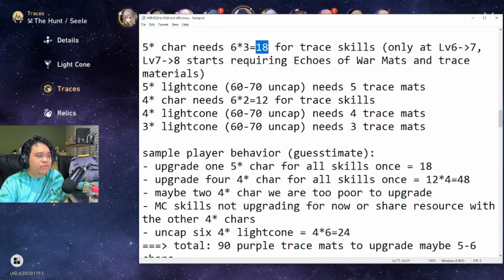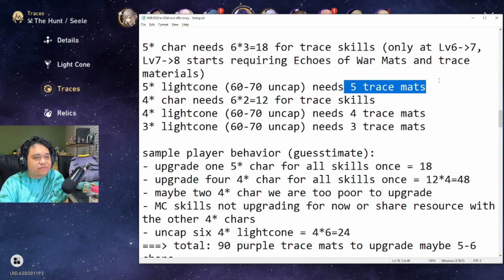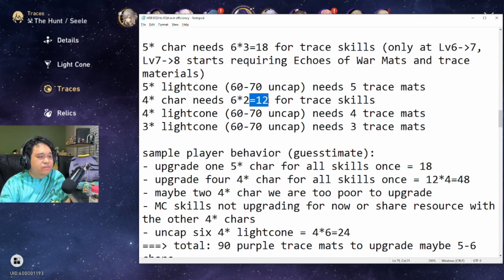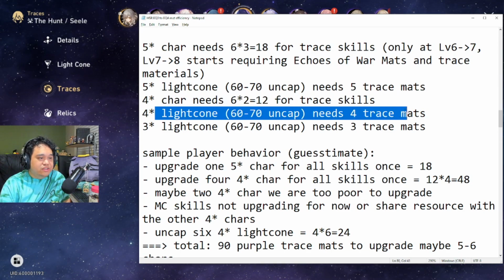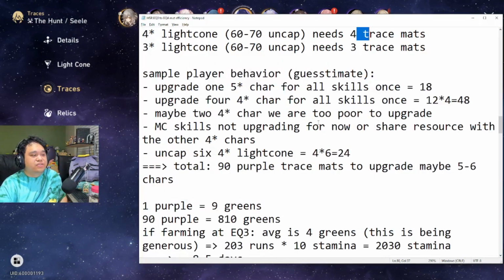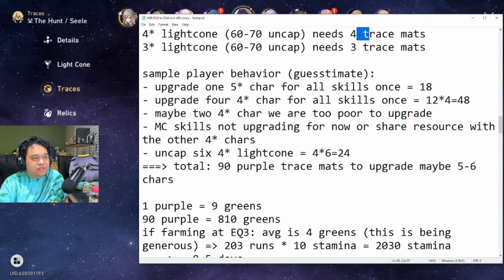And then same with the light cone. I think I didn't calculate a 5-star light cone, but you need 5 trace materials on that one. A 4-star character needs 12 for a single character. And then for a 4-star light cone, upgrading from 60 to 70 uncap, you need 4 trace materials. So what we're gonna do is multiply a few things here.